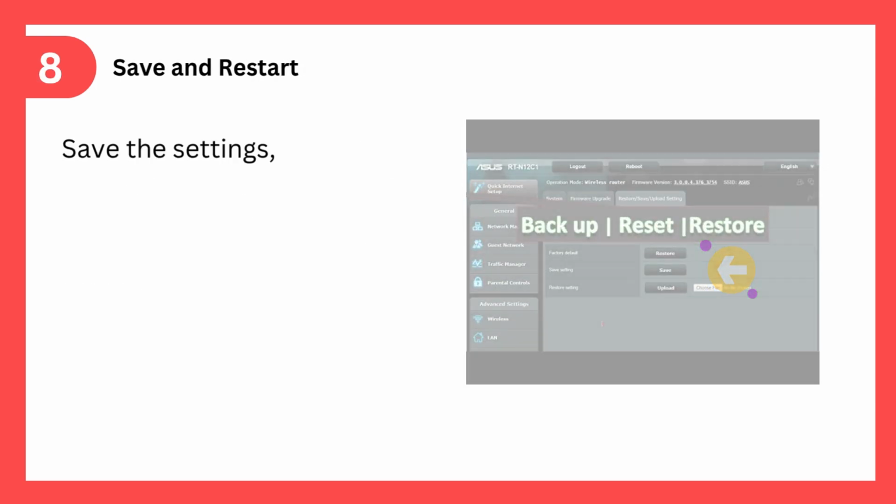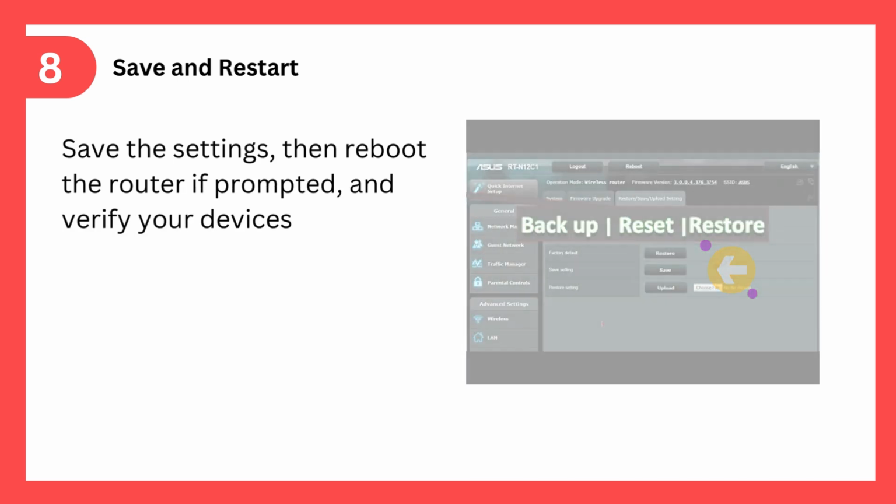8. Save and restart. Save the settings, then reboot the router if prompted, and verify your devices connect correctly to the Internet.